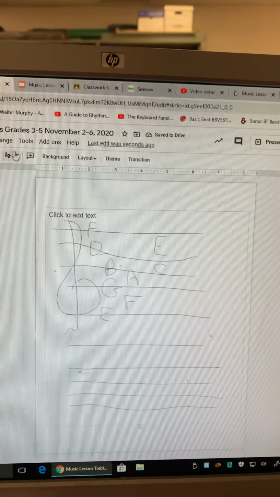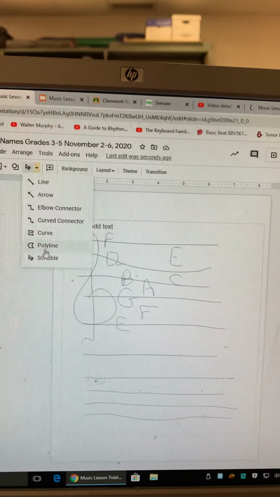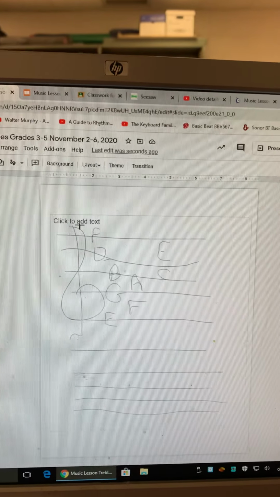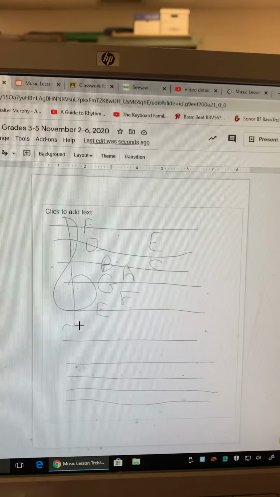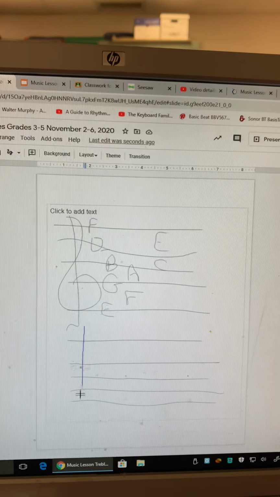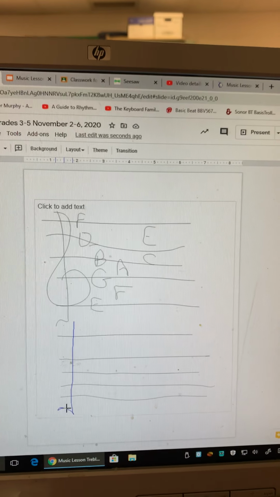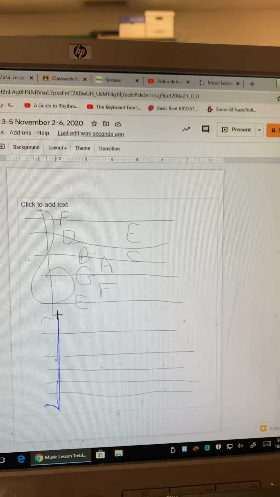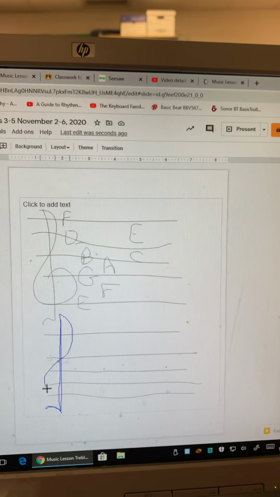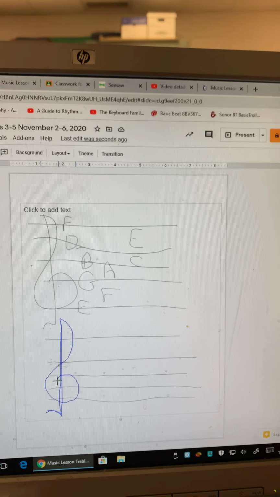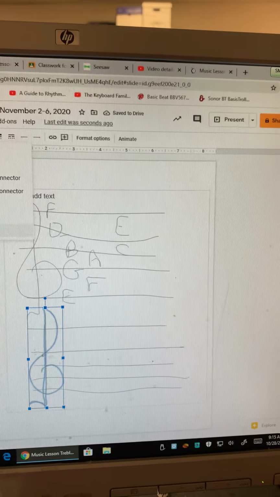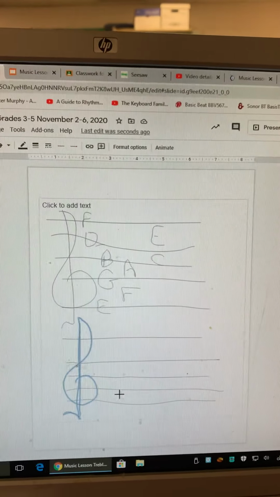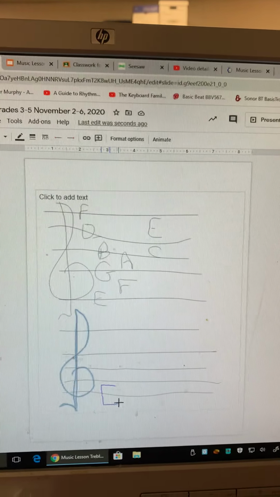Then I go back up here to this tool to Scribble. When I make my treble clef, what I learned was I can't pick my finger up, right? So I go down, over. I'm gonna have to retrace my steps, go around. And this part goes at the third line. So you can't pick your finger up. Then I go to Scribble, start at the first line. You're just copying what's on the first slide.